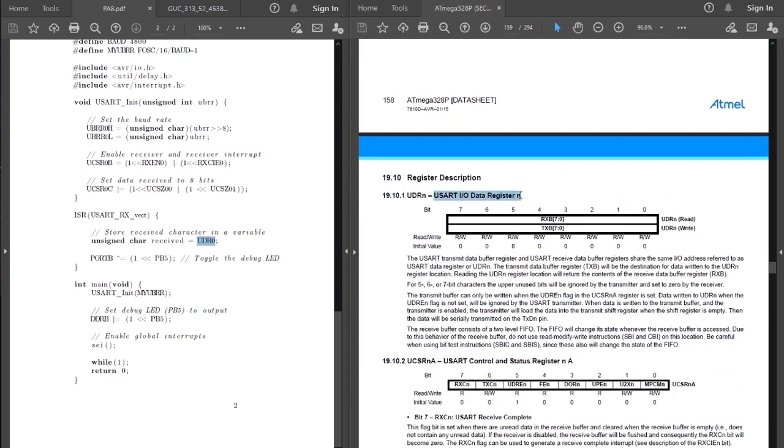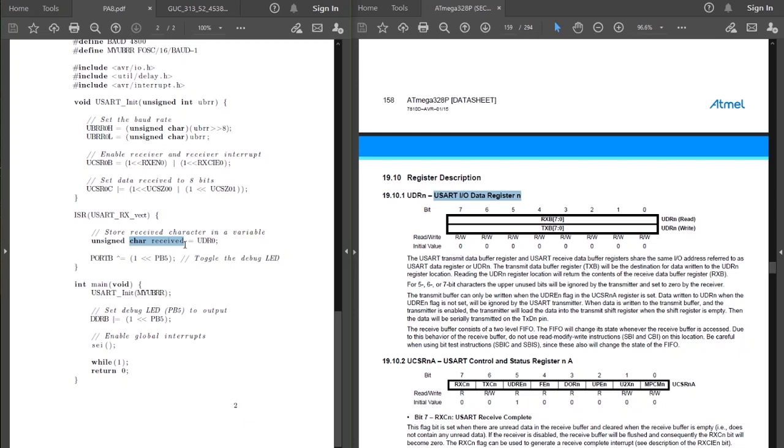We received something through the RX, so it is read using the UDRn register. Then we have it in another variable because we need to work with it. We just need to move it because otherwise it will be overwritten and we will miss our chance.